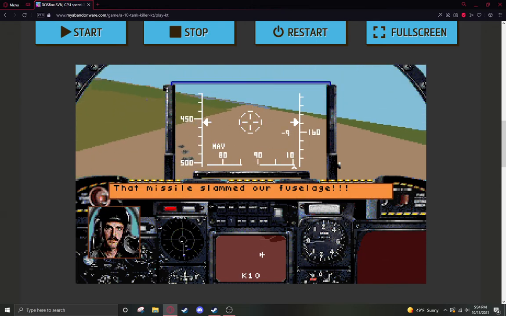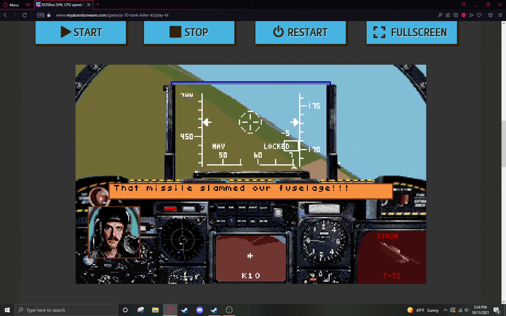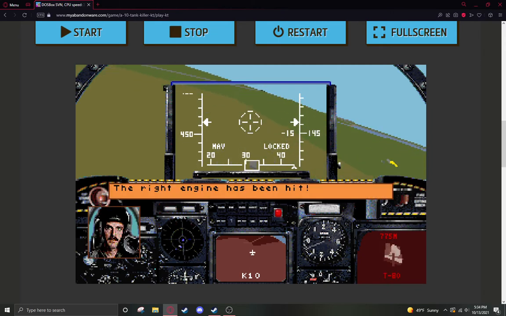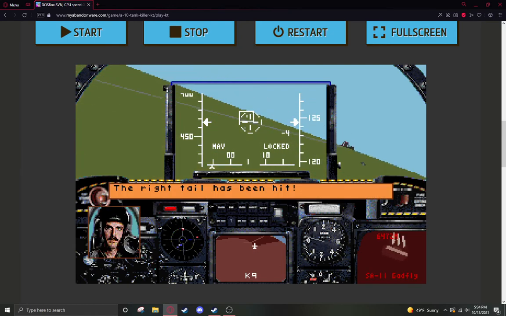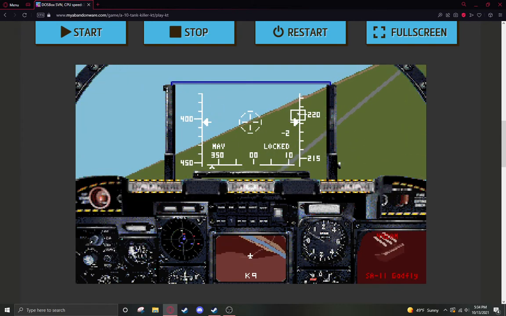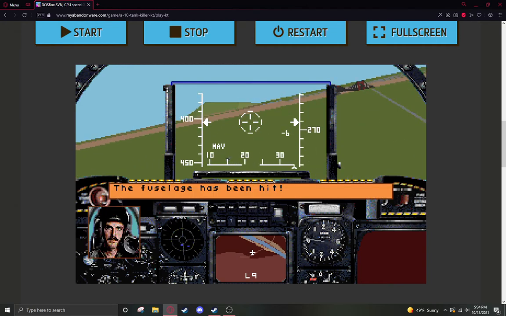Oh, he's over here. He's hiding. Bam! See? Told you. Unlimited ammo. How many missiles have slammed your fuel? I think your fuel would have exploded. Oh, it's true. No, I'm a dead man. I'm pretty sure the only thing that would be left of your plane is a cockpit, if even that. If this were not on God mode, I don't think so.